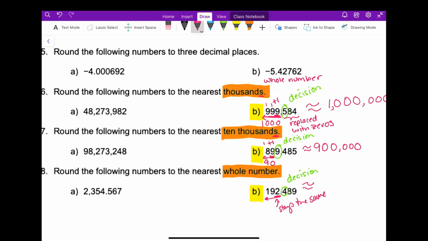Let's do it. So we have 1, 9, 2. This is the underline. What about the decimal, the 4, 8, 9? Everything gets dropped. Why do we not replace these with 0? We do not replace the 489 with 0 because we are rounding to the nearest whole number. Therefore, we needed to drop our decimal places after we make a decision. Remember, we only replace with 0 before the decimal place, but in this case, we drop the 489.